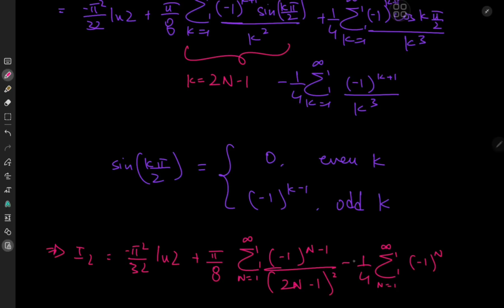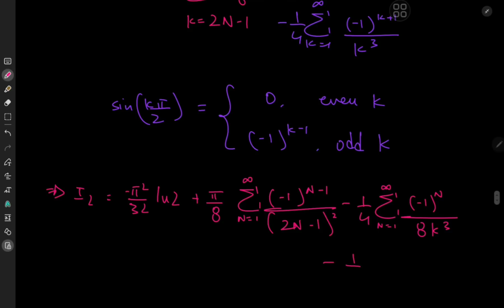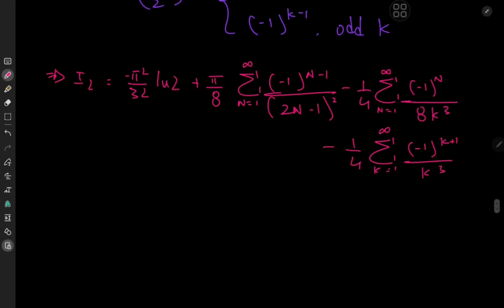So let me just write this one over here, divided by, what exactly do we have? We have 8k cubed. Then finally, we do not have to do anything with this infinite series here. This is perfectly cool. It's the sum from k equals 1 to infinity of -1 to the k plus 1 divided by k cubed. So putting everything together, we have -pi squared by 32 log 2 plus pi by 8 times, this thing here is Kaplan's constant, the original top g, minus a quarter of, wait a minute, that's -1 to the n. And wait, this was supposed to be n cubed.